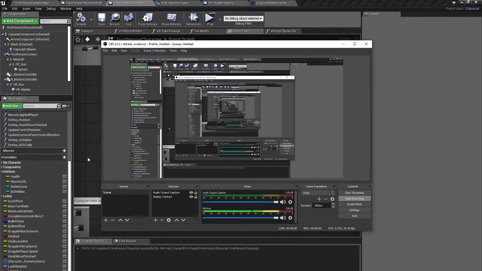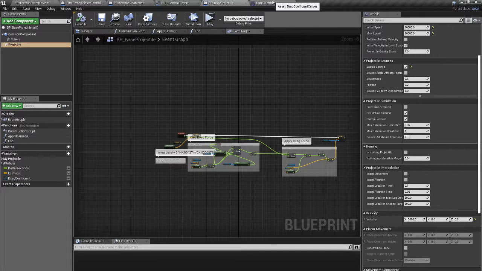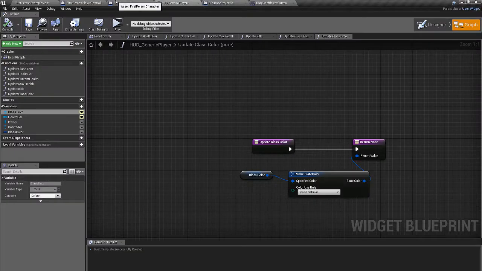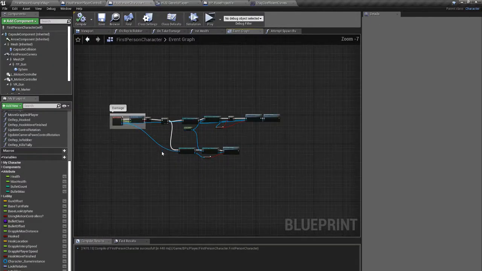Hey everybody, this is tech update number 6. We're going to be talking about bullets, some of the prototype work that I've been doing, a little bit about the HUD and the first person player, and then we're going to spend the rest of the time covering the successful implementation of the class switch between cop and robber.